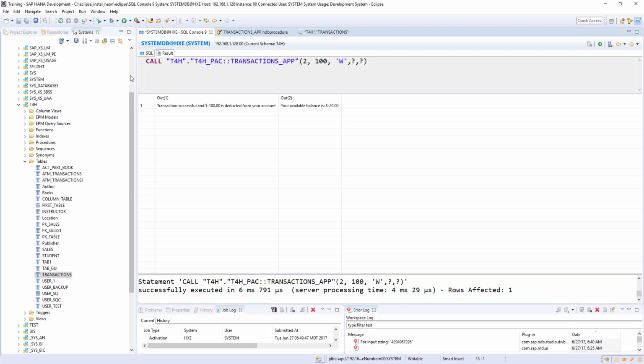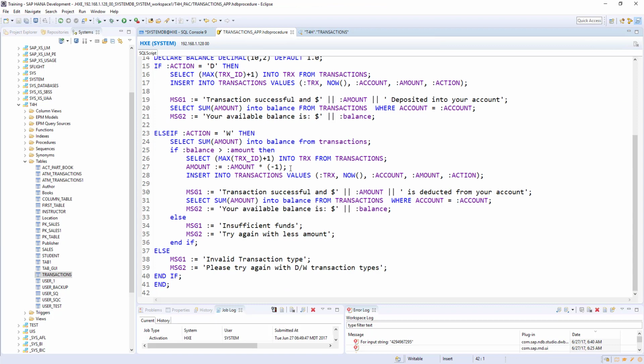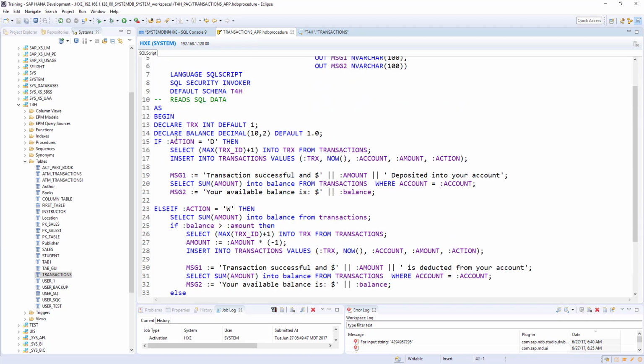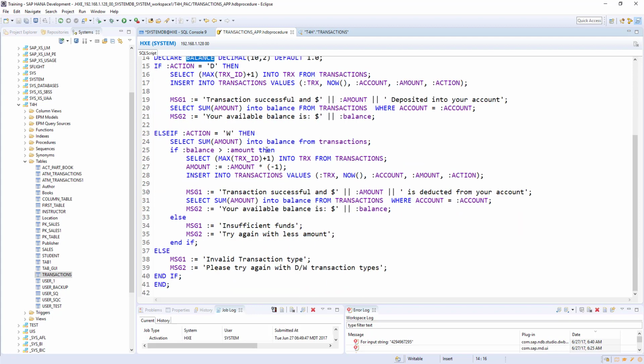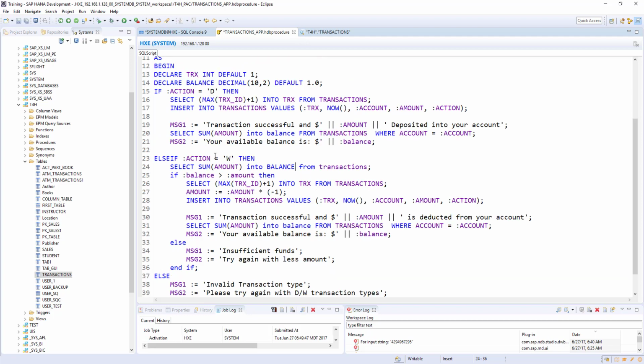How come? Okay, it looks like something is wrong, maybe in the code. Okay, so here I use the... I don't think this is a problem. Else if balance from transactions, if balance greater than amount.